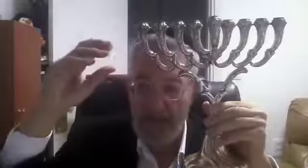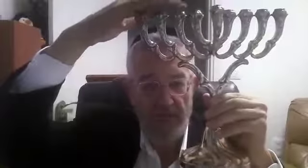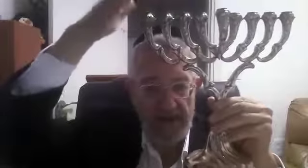Now basically, this halacha of 20 amos off the ground is not nogeya. I don't know anybody that's lighting their menorah 45 feet off the ground. But just as a concept, when we talk about the menorah should be within 20 amos, let's say you have a menorah like this. What has to be within 20 amos? This or this? This. What's the point of the 20 amos? That people should see the light. People should see the light, pasumei nisa. So if this is lower than 20 amos, but this is higher than 20 amos, you're still not yotze the mitzvah, because people are not going to see the flames. The point is to see the flames.